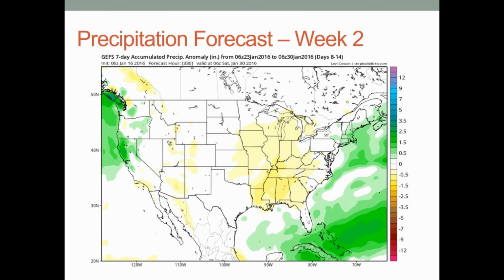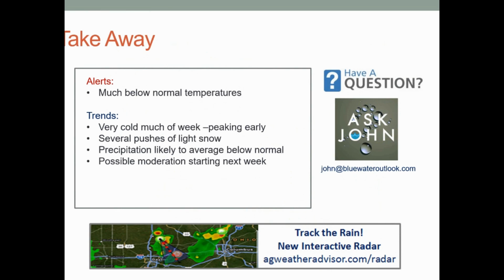But at least from the weather models that I'm looking at, it looks like this cold intrusion of Arctic air is going to be maybe a 5-day period. And then after that, it looks like we could get back to more of a typical type winter and maybe even some periods of above normal. Now, week 2, this trend of generally below normal precipitation looks like it's going to continue. In fact, days 8 to 14 right now look like they're going to be quite dry. I don't see any major snowstorms, and I don't really see any major precipitation. Doesn't mean we're not going to get some.